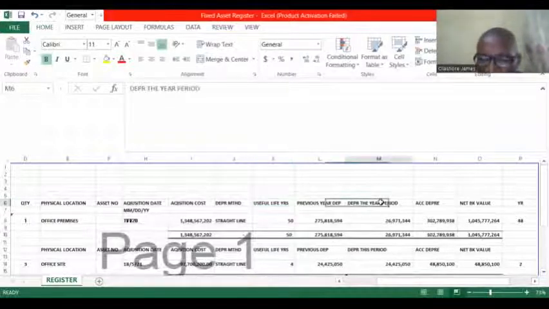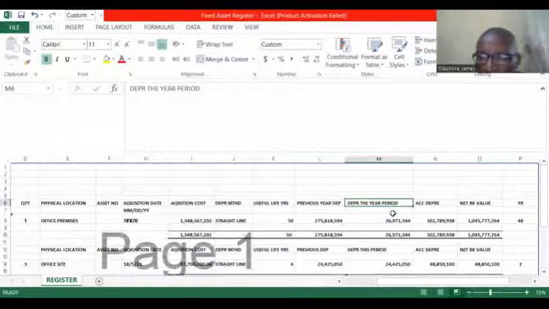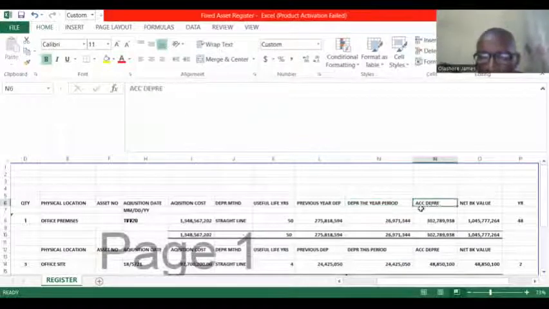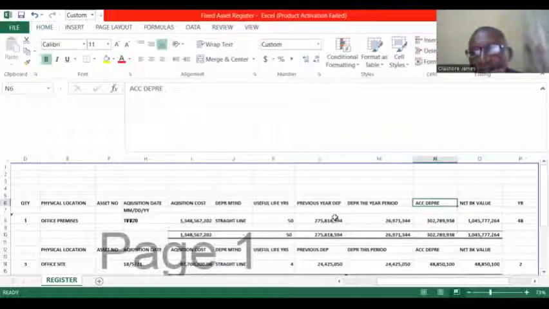Then for this current year, what is the current year depreciation? By the time you have the two together, the previous you have been charging from the past plus the current year you are charging this year, that will give us the accrued depreciation.